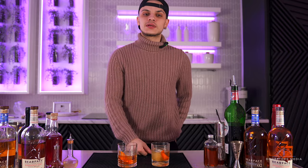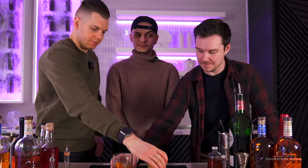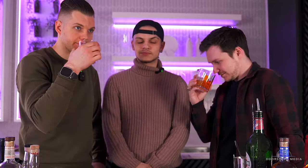So for me, for sure, this one's going to be the best. It's more balanced. Flavors are better. So I'm going to go with this one. Cheers. Don't get me wrong, a good old fashioned is a good old fashioned, but I'm always going to prefer mine. Let me try this one.